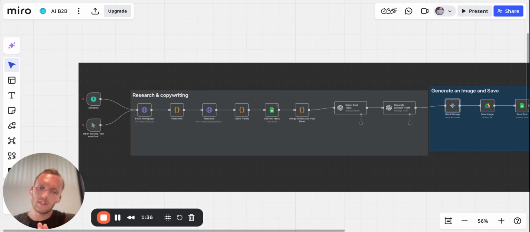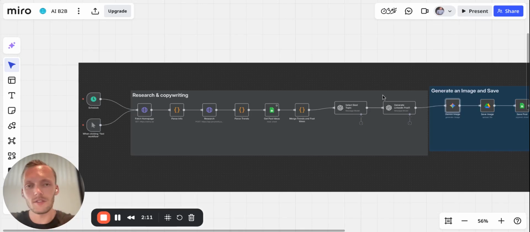Once we are at this stage, now it's time to select the best topic. We have the previous data as to what we've written about when this workflow ran previously and what it's going to write about now. So this agent selects the best topic to write about, in regards to what has the highest likelihood of going viral or making the most traction, basically the best topic. This agent scores the topic and sends it to the next agent, where the fun thing starts.